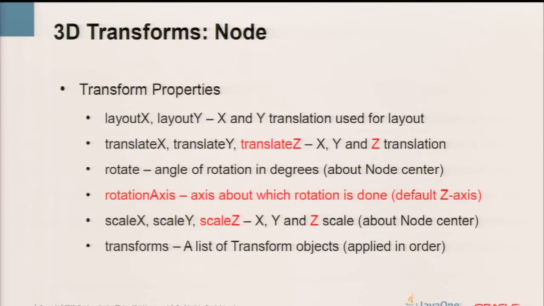Likewise, we have separate scale values for X, Y, and Z. You can scale them uniformly by binding those three to the same property, and then you'll get a uniform scale, or you can distort it in X and Y or Z and scale them independently. Finally, for those applications that want a little more control, we have an arbitrary list of transform objects. Every node has those first few, we call them convenience transforms, and a lot of our built-in interpolators and animators will operate on those. Or you can just roll your own and set an array of transforms.